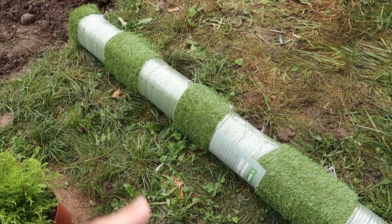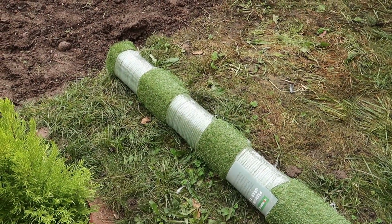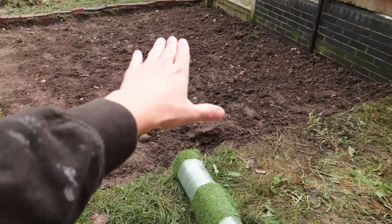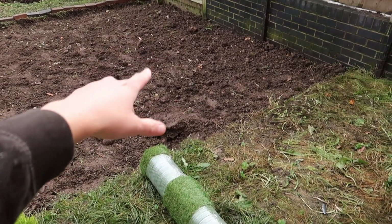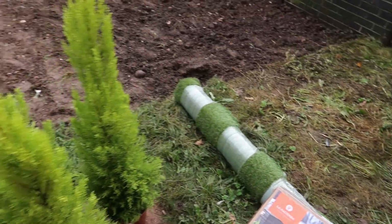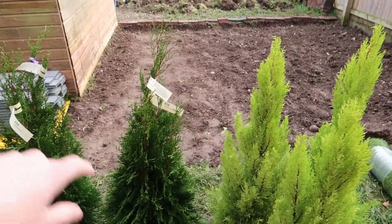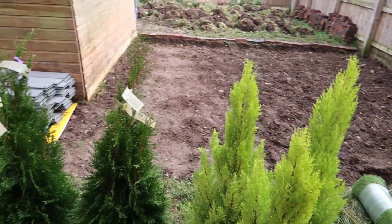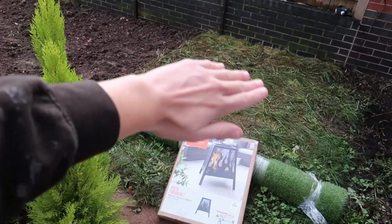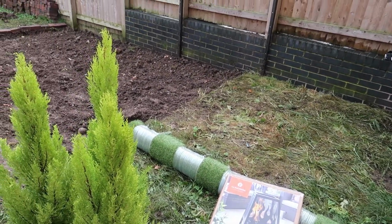And then here, I've got some of the nice artificial grass that's going to be going down. Obviously, I've still got to prep the ground area for it, because it is going to be going just here. However, I've got the artificial grass. So in this video, I'm going to be putting all this out, and also working on the fiberboard decking that I've got ready to go, just over at the side there. That's going to be coming down here. Dad's going to be coming and helping out with that.